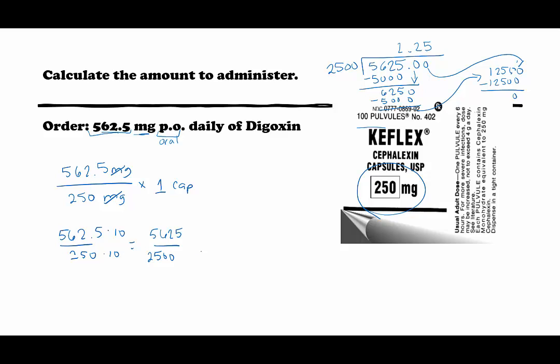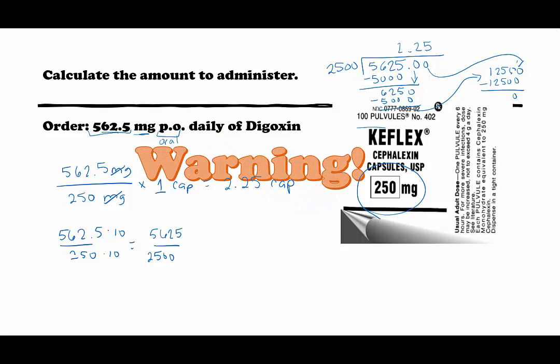Okay, so this indicates to us we need 2.25 capsules. 2.25, there should be warning bells going off. We cannot give a quarter of a tablet. Not only is there an issue with the fact that it wants a quarter of a tablet, but if you read over here in the fine print, it suggests 1 every 6 hours. So I would double check this order for 2 reasons. 1, you can't do the capsule as a quarter, and 2, that recommended dose is only 1 per every 6 hours, not 2 per day. So you want to double check with that.